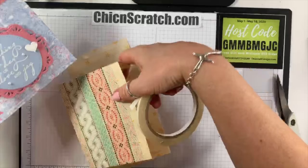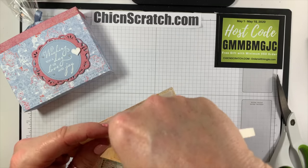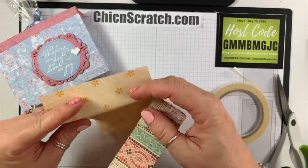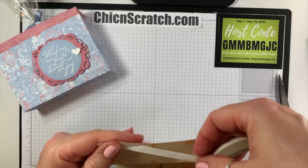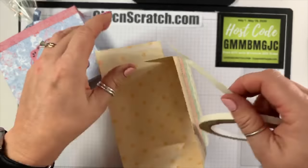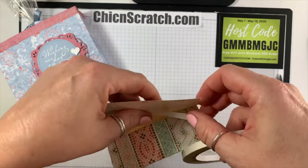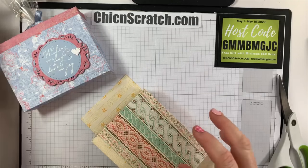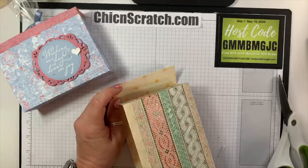It's the same thing with this paper — I seriously wasn't a fan of it until I got it in my possession, and then I'm like, okay, I actually like that paper, it's really pretty. I will be doing my paper shares once we're allowed. We're not allowed to take pre-orders yet because the catalog doesn't go live until June 3rd. All the designer series paper is retiring in the current annual catalog — sadly, yes, all of them.